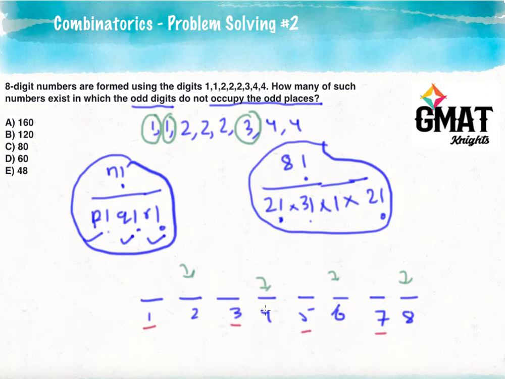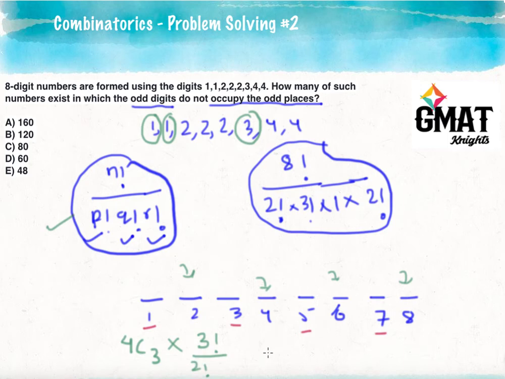So what we need to first do is choose 3 slots out of those 4 slots. That can be done in 4C3 ways. Out of the 4 even slots, we are choosing 3 slots. Once we have chosen 3 slots, we're going to arrange those 3 odd numbers at those 3 places. In how many ways can that be done? It's the same as this case: arranging 3 objects where 1 is twice and 3 is once.